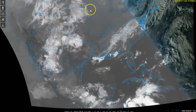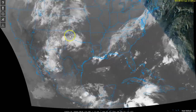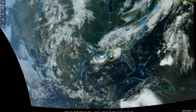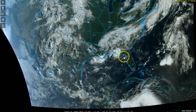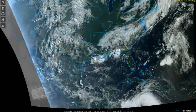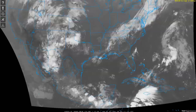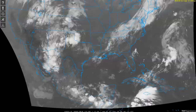We're still seeing the push down here over the central U.S. It's forming storms, the ones we're seeing over into the Texas, Oklahoma area, coming out of Mexico, rotating around. Now they're starting to pull some storms up for you guys down in Louisiana along the coast, Mississippi, along the Florida Panhandle. Guys, the weather in this area along the Gulf has been unusual this year. We've had, I think maybe 7 deaths of people drowning in rip currents around the Panama City area and Walton County in the last few weeks. So that's telling you there's a lot of energy in this water. Be careful if you're going to the beach, especially in the warm waters of the Gulf.